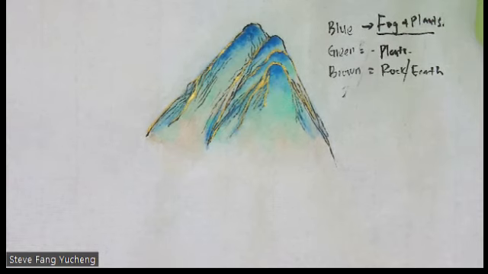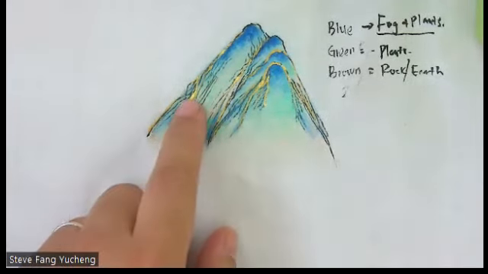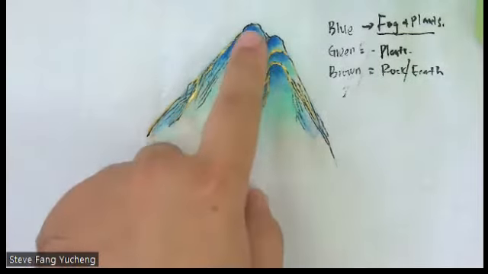Like I mentioned, I think right now it has regained popularity. More and more painters start to do this type of landscape. I think it's not only that the gold color makes the painting very special, but it's this color scheme of brown, gold, blue and green.